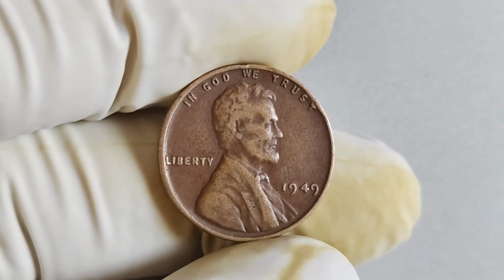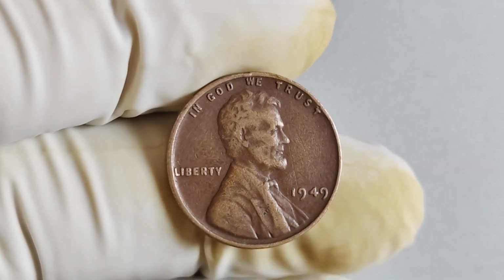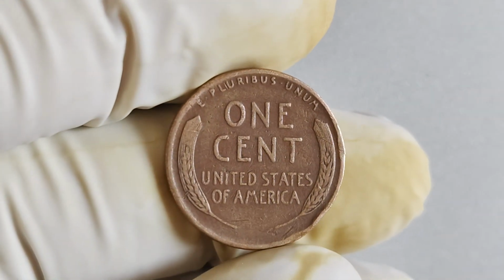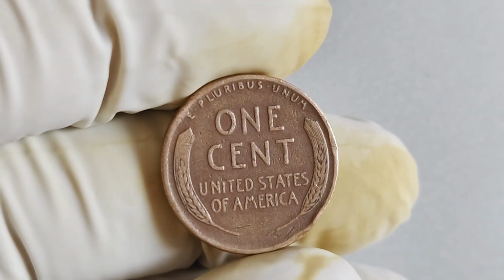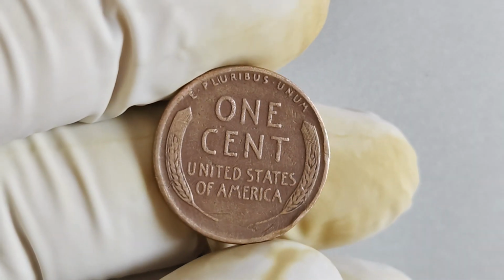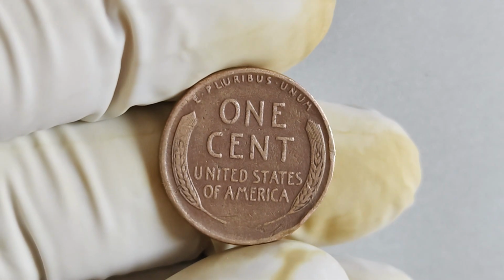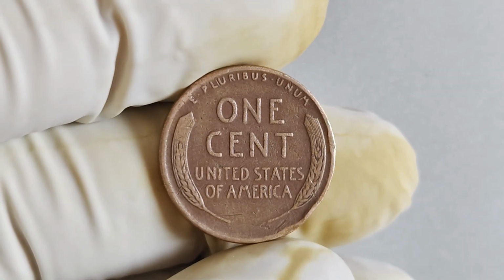Turns out it wasn't the rare one. Just a regular 1949 penny that's worth about 5 cents on a good day, but for a few sweet minutes, I was a millionaire in my head. I even started planning what kind of pizza oven I was going to install in my dream kitchen. So yeah, lesson learned. But also, it got me hooked on the thrill of the hunt.